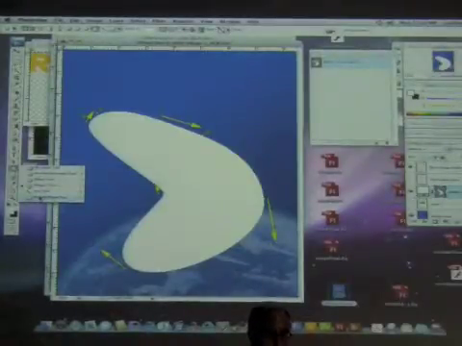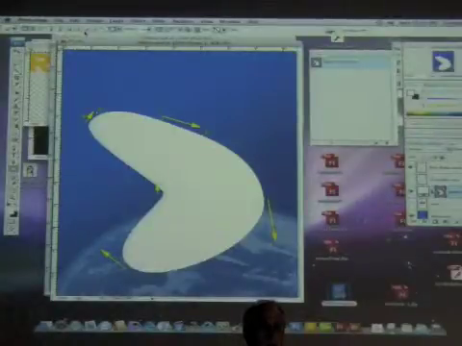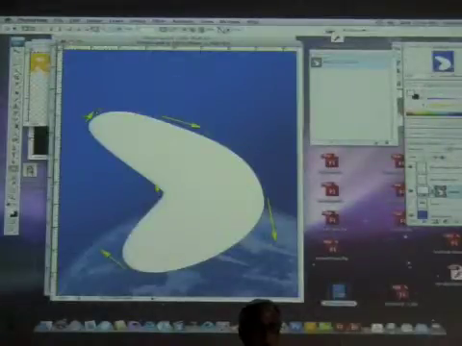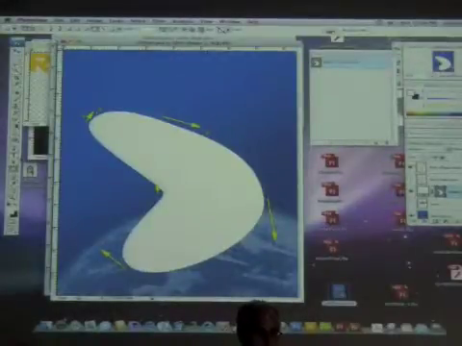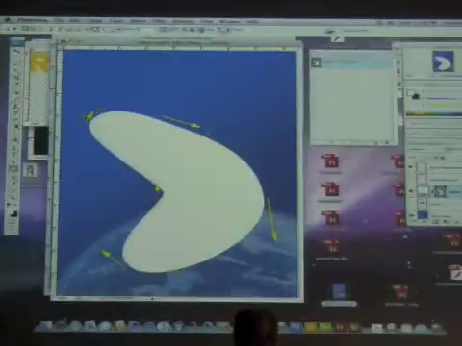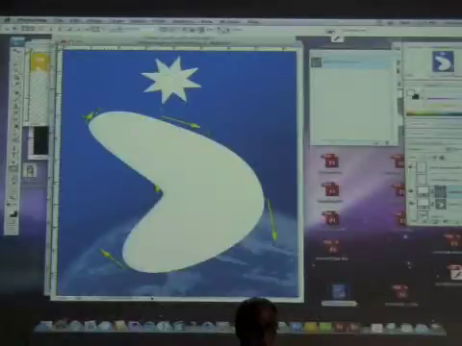Well, this is a custom shape tool, which gives us access to a whole bunch of these different ones down here. If I select this one, number of sides, what am I forgetting? Because right now it is making a star shape, but I don't want a 5-pointed star. I want one that has more sides. So all I have to do is select in here. Say I wanted 8 sides. And now when I click and I drag, I have an 8-sided, 8-pointed star.